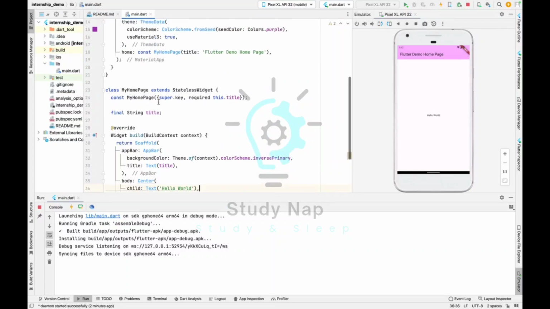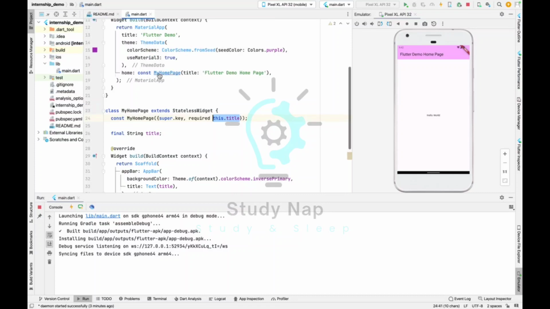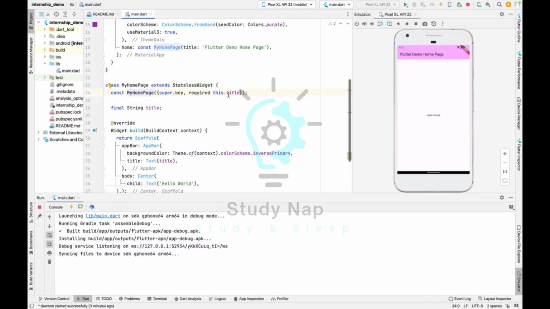See, here we are passing title, required this dot title, and this home page is a class, and we are calling the object here, my home page. We are passing the title.